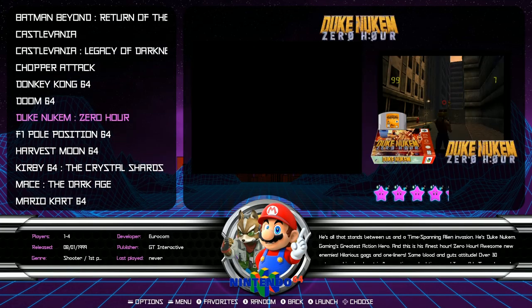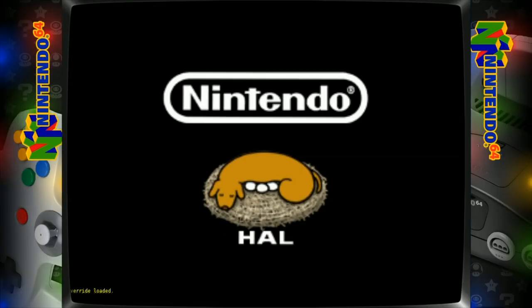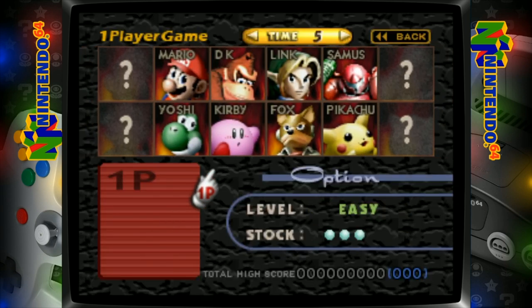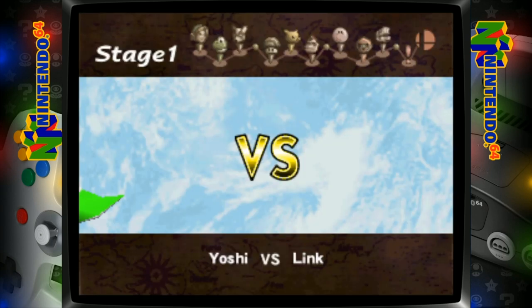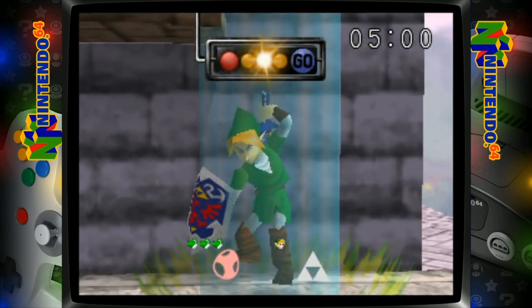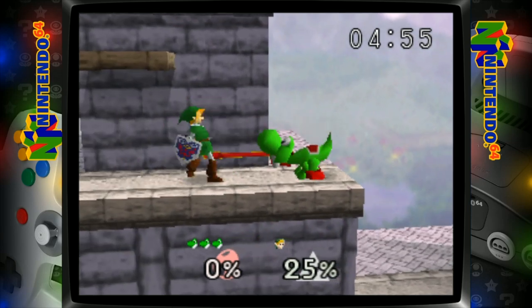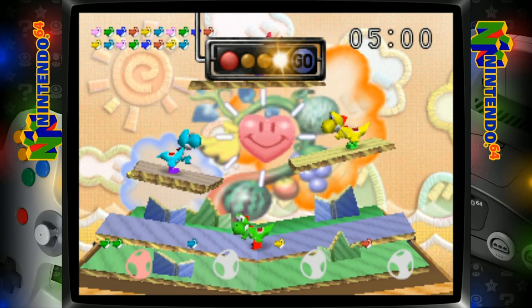Now let's pick a game that definitely lags a lot more — we're going to jump into some Super Smash Brothers. A classic game, a lot of people love this. Something cool about this image is it has all those launch screens and bezels. The menu system tends to lag and you can kind of hear the sound lag a little bit. For those of you that aren't aware, the Yoshi level has a lot more things going on on the screen, so it definitely tests the Raspberry Pi out a lot more. Here is the Yoshi level.